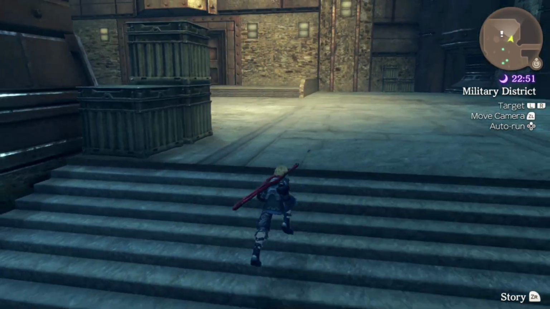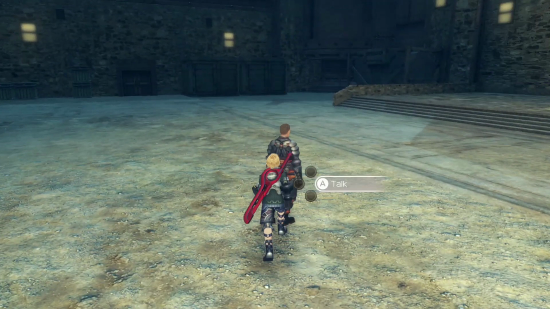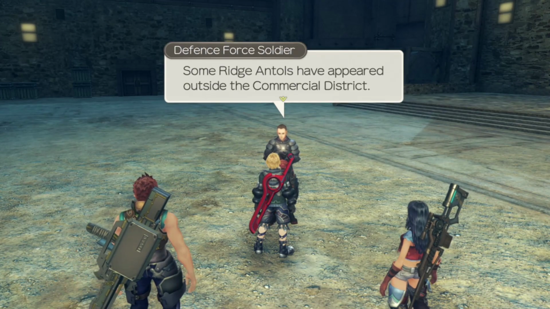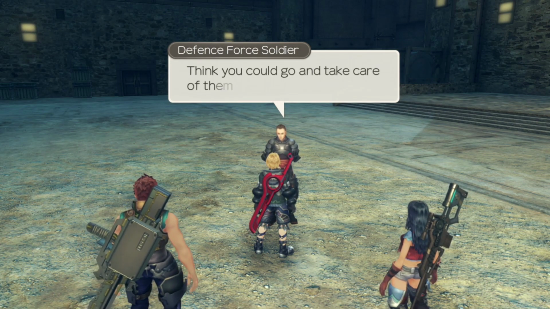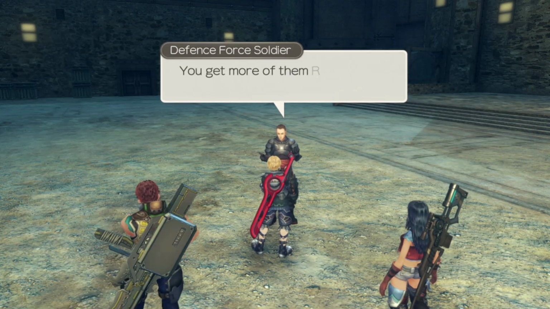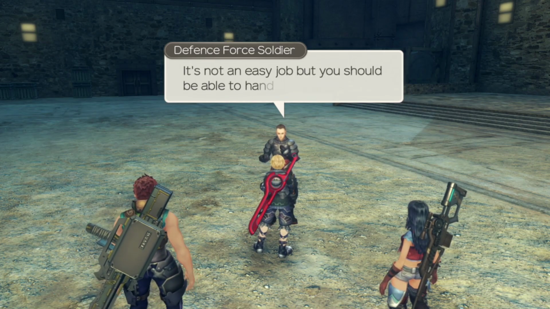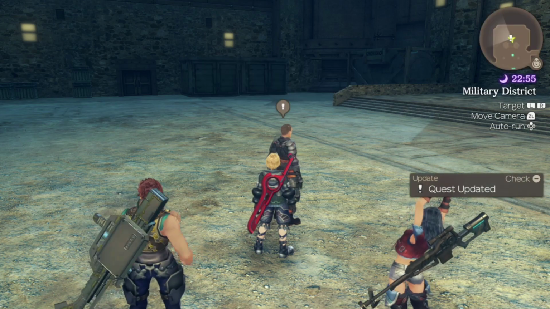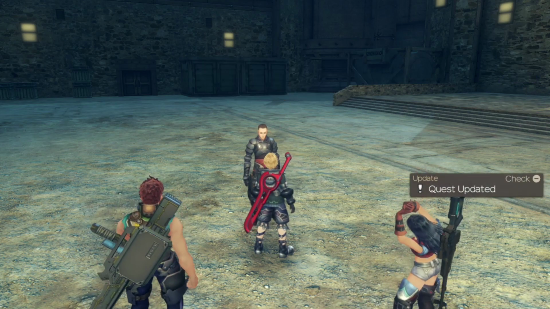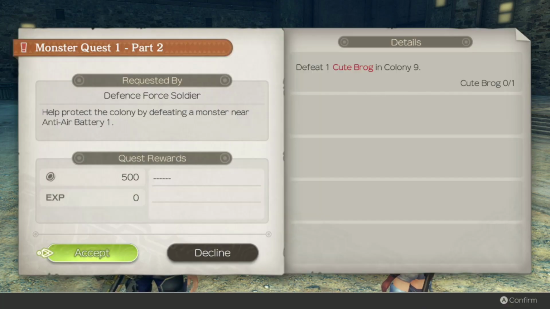And you can see there's another quest, which again only appears at night. It's actually 3 quests. So we'll go and collect them all in succession here from the Defense Force soldier. The first of the 3 is going to require us to defeat 2 Ridge Antolls, which actually are going to be located at exactly the same position as the challenge quest that we've just picked up. And then the next quest we're going to pick up will be in a slightly different location, so we'll teleport to the main entrance for this one at some point.